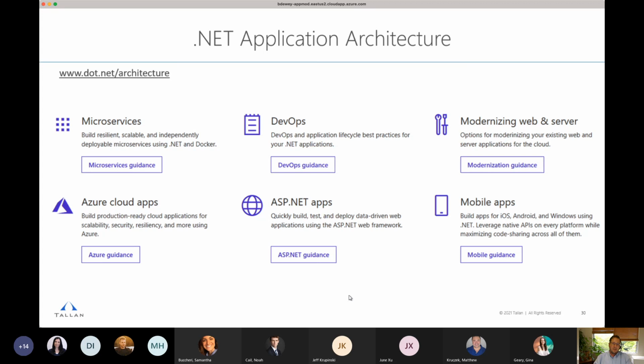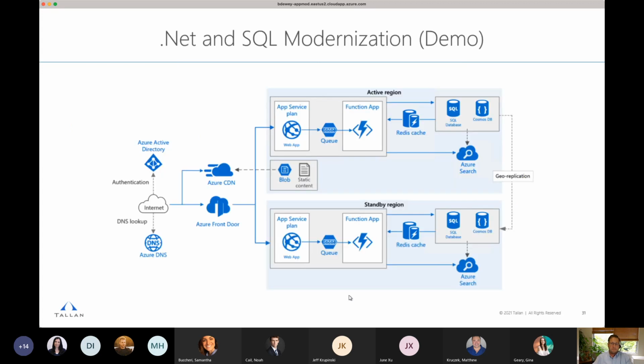Microservices is a big one, and being able to use serverless functions to manage a collection of APIs and orchestrate them through a web API management tool, which allows you to have lots of smaller pieces of code running out there in the cloud and connecting to each other without having to have a big monolithic application that requires very large deployment processes, and getting features out takes longer because of that. So the .NET architecture website is a good tool for exploring some of those additional modernization features that you might want to take advantage of.